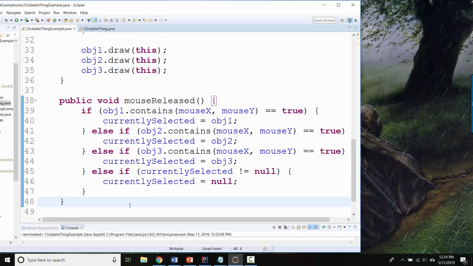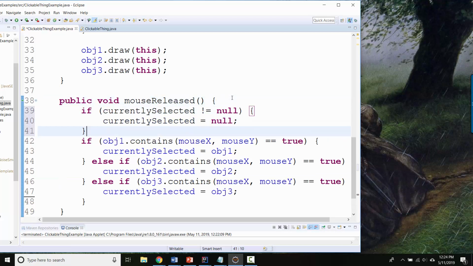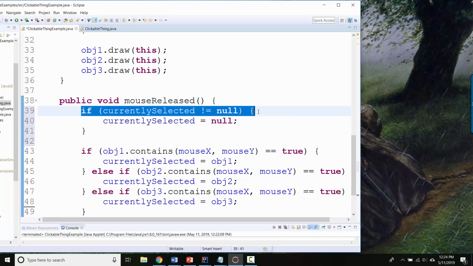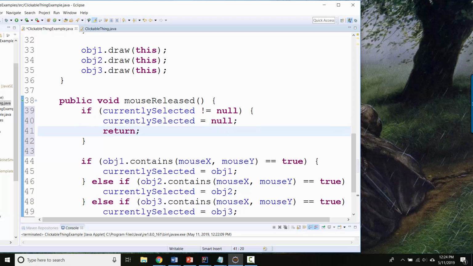Although now that I'm looking at this, maybe what I really want to do is move this up to the front. So maybe what I really want to do is say something like, if I'm already dragging around a box, then let's place it, or let's stop dragging it around. And then I'll just return immediately. Return even from a void method is okay as long as I don't have a value. So here I'm saying, if I've already clicked once, then let's just unset the box that I've been dragging around and then exit immediately.